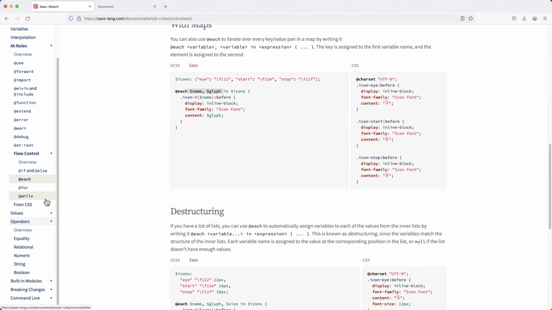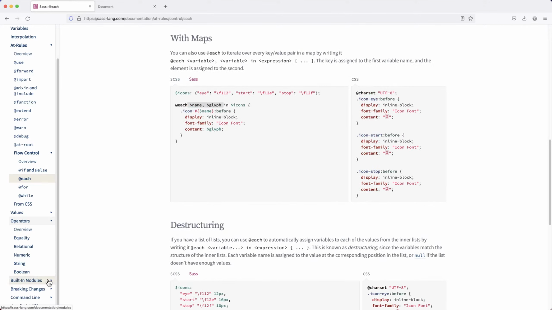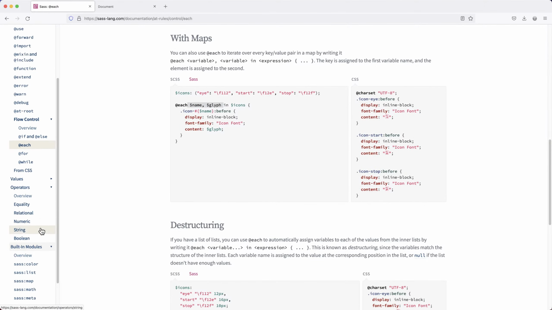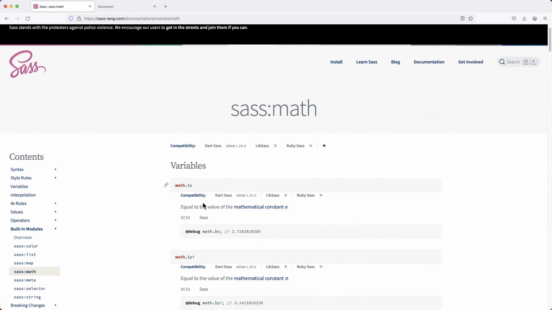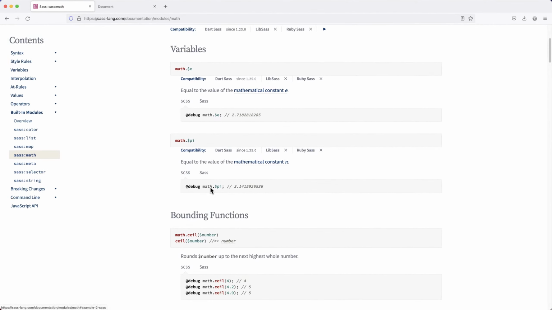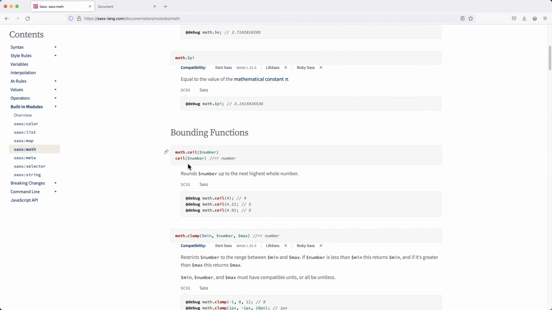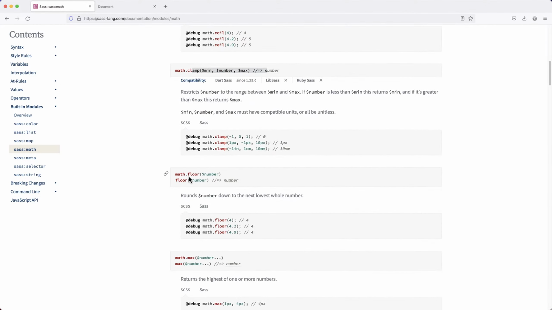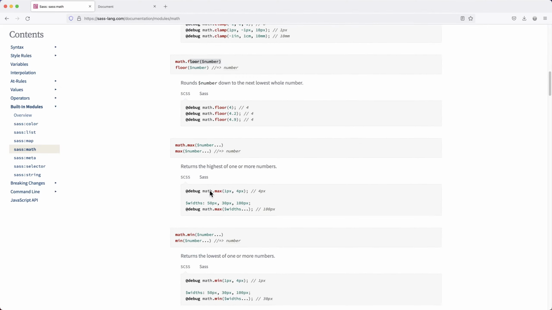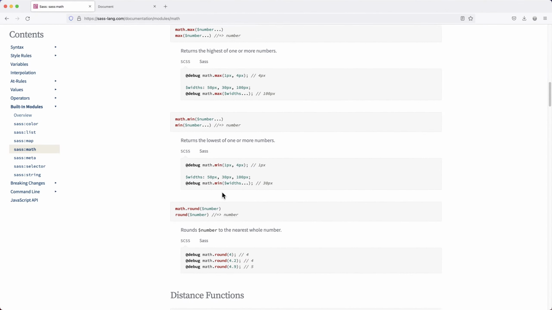Operations, built-in modules, math. That might work. Let's look into this math module and see what that does. So this would be like rounding up numbers. It's like JavaScript, floor, max, round.